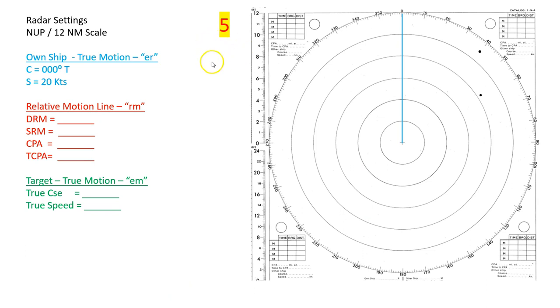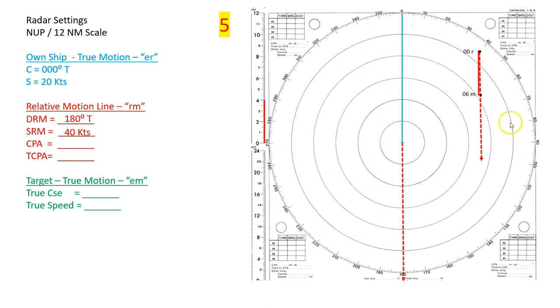Okay, so this one, here's R, here's M. Again, we're going 0, 0, 0 at 20 knots. This is the relative motion line. And when I draw that and I bring it to the center, I get a relative motion of 180. Speed of relative motion, I'm going to measure the distance between R and M, and I'll bring that over here. And when I do that, it's 4 miles in 6 minutes. So 4, I move the decimal over. That gives me a speed of relative motion of 40 knots.